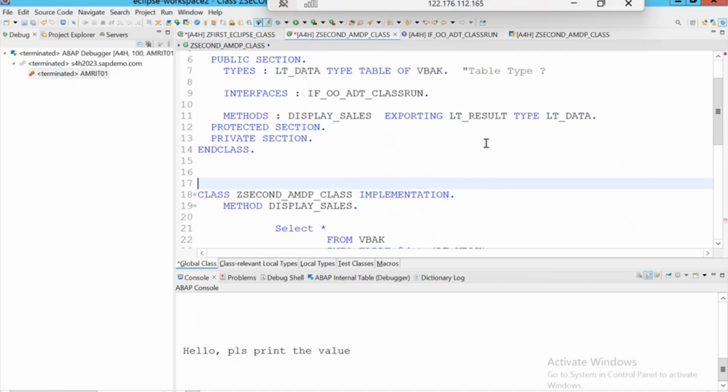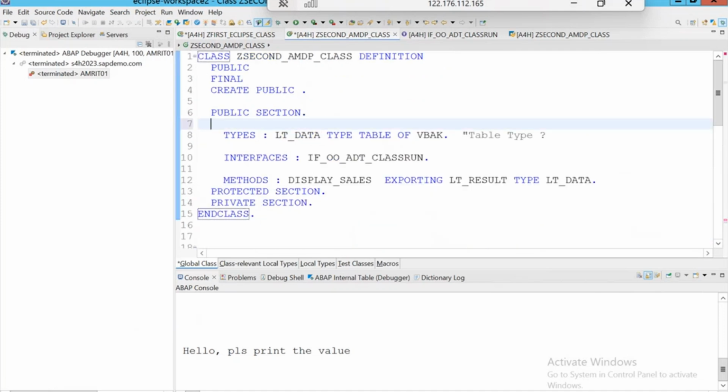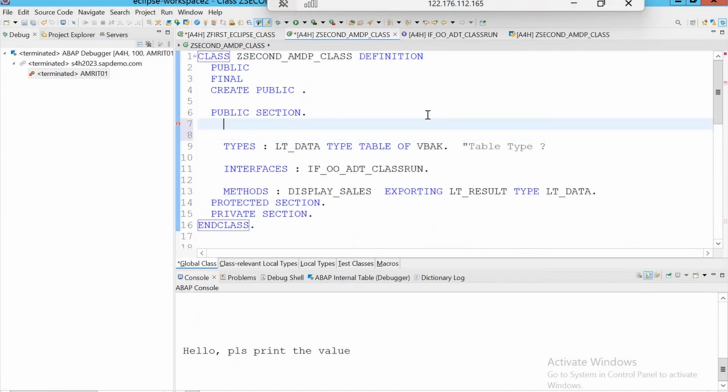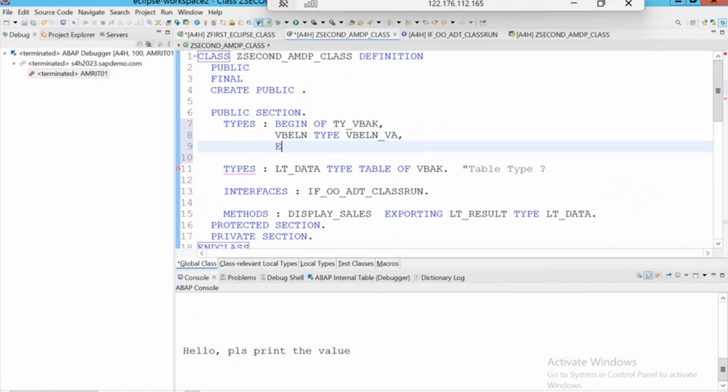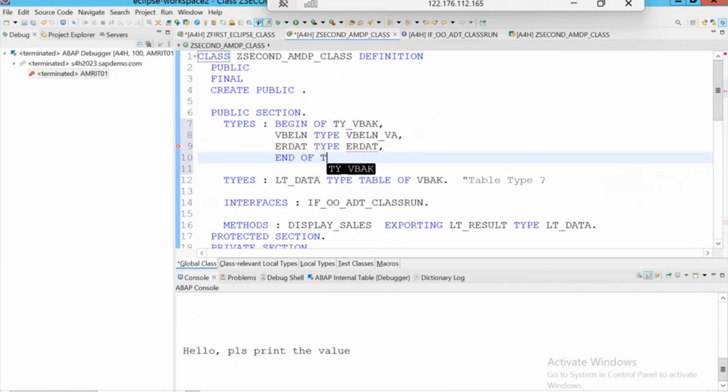Okay, let's just create one structure so that we can understand it better. Types begin of TYVBAK, VBELN type VBELN_VA, ERDAT type date, end of TYVBAK.